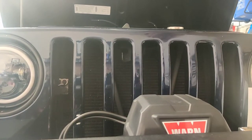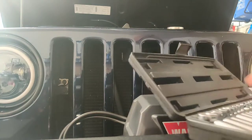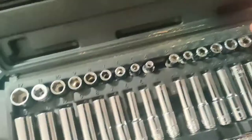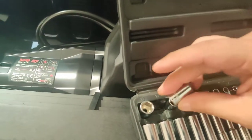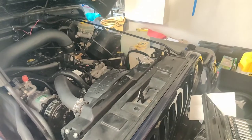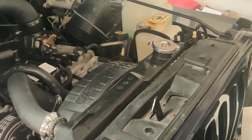Let me see what size of a socket we actually need. I'm gonna go here with, let me see. Nope, too small. Oh, too big. So what does that mean? I'm gonna go to the other side, which is too big. There we go. So this one is a 10 millimeter. And I'll go ahead and take the screws off. Let me get the camera in place, and we can go ahead and start removing the screws.